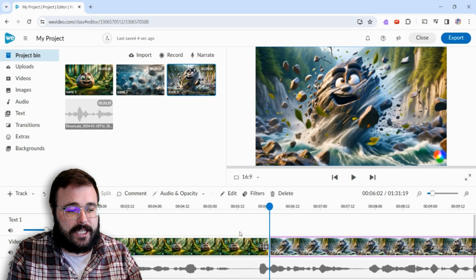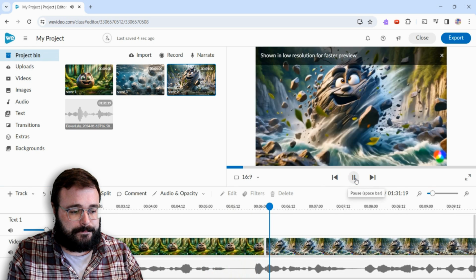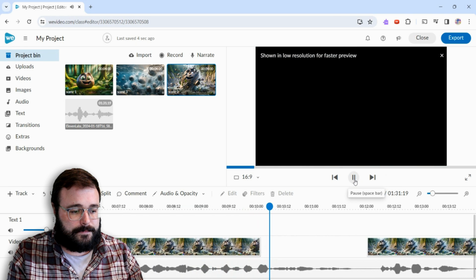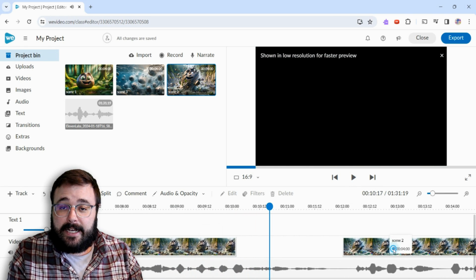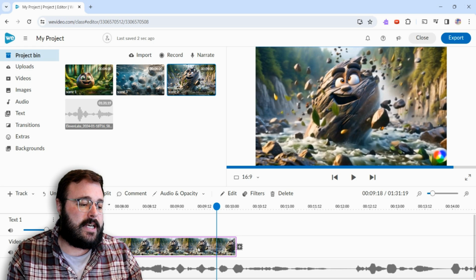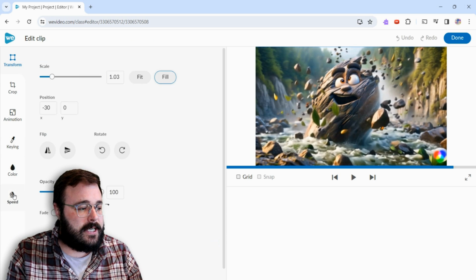So now I pop our next clip in, and I'm going to have to play around. Our journey begins with erosion, where wind and water start to gently break rock. So once again, not long enough. So I'm going to go in there and just make it a little bit longer, and then I can just trim it up afterwards. All right, I want it to be at the 12-second mark.